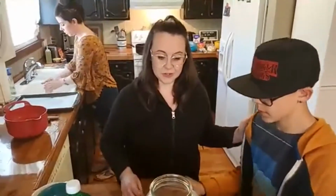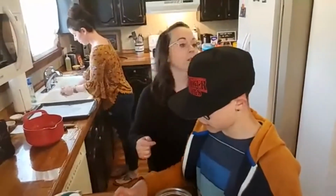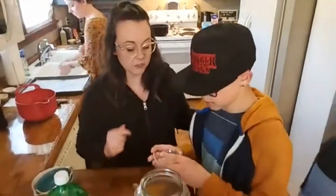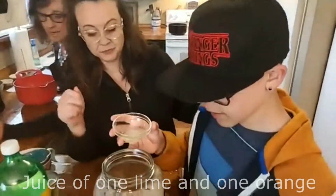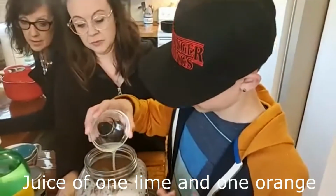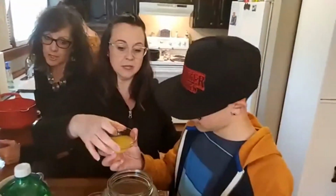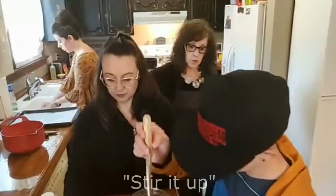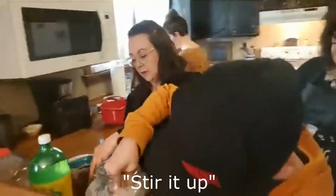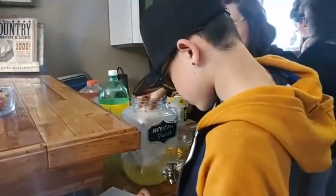All right, so they're making the Mexican punch right now. He just made the simple syrup. Now we're going to add some of the lime juice and the orange juice. Very good. Now those are fresh squeezed, by the way. Fresh lime squeezed and orange juice. That was from one orange and one lime. That's the juice we got. Stir that all together. You're doing a great job, you guys. Catch you down here mixing up our Mexican punch there.